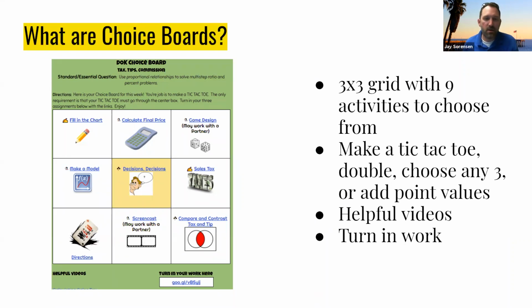It does mean on the teacher end that you are creating more activities than what all of the students are going to be doing. So if you are having them do just a tic-tac-toe, you're coming up with 9 assignments and each student's only doing 3 of those. Read and then give them a choice board for that chapter, so that they're still getting the social stuff. There we go.